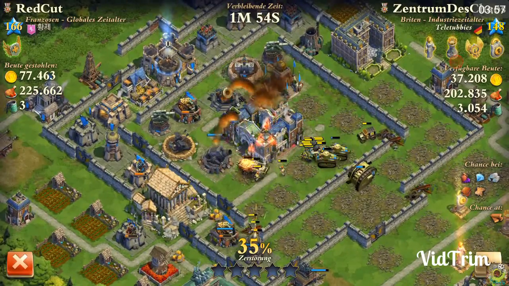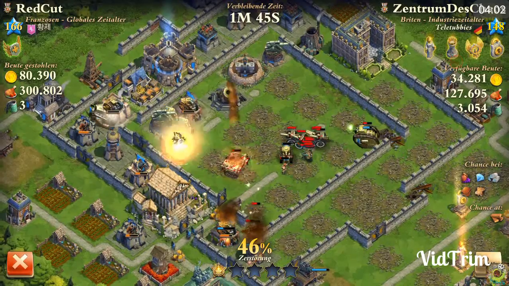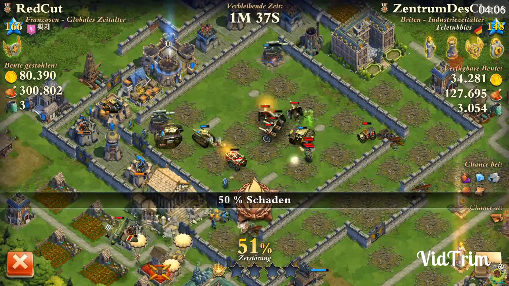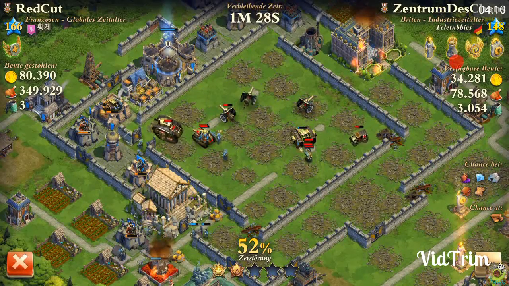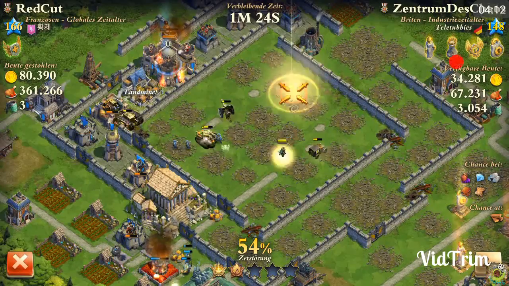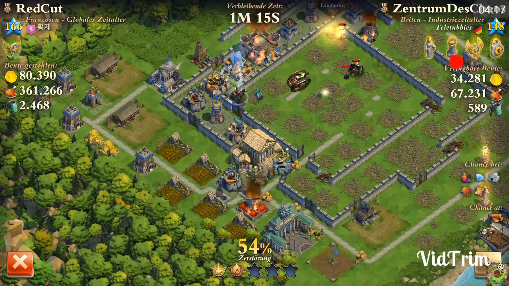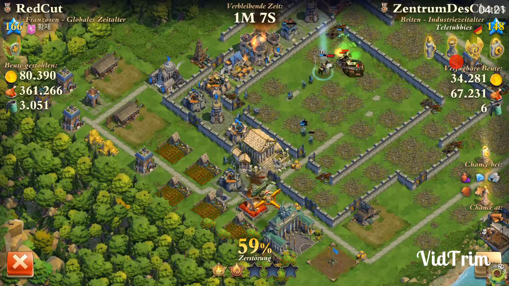Let's skip it a little bit. Nevertheless, he got the town center as well as the 50% win. Now he also steals my oil. I hate you for this. He takes 3 of my tanks, 1 heavy and 2 ordinary tanks. He takes my oil, but now his troops are dead. They will die now. Here they are going.